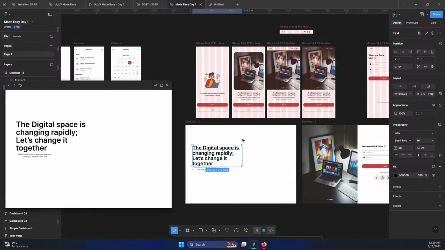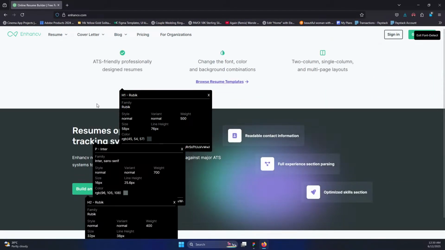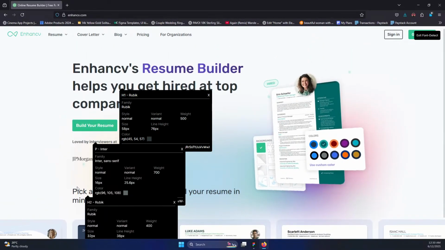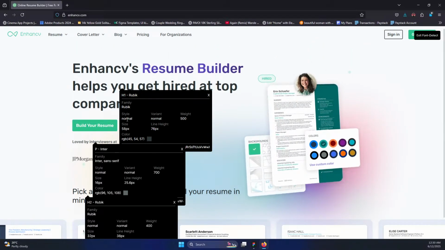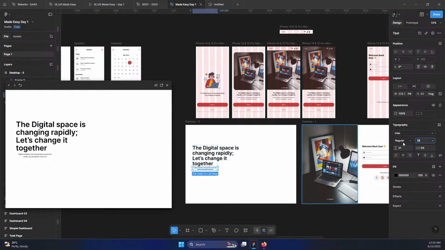So that's one thing. And then you come here to the second one. So this is a paragraph text. For paragraph text, you can say, okay, I think this can be H2 or H3. And you can see on this one, the H2 we had after this one was 32, 32, 58. Okay, so we have 64. Let's just say the next one will be 42. Okay, let's see.